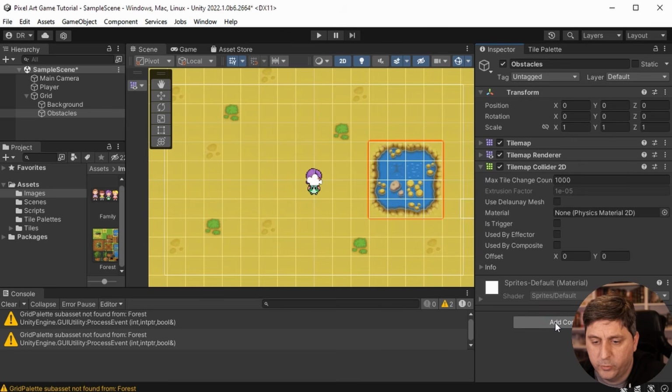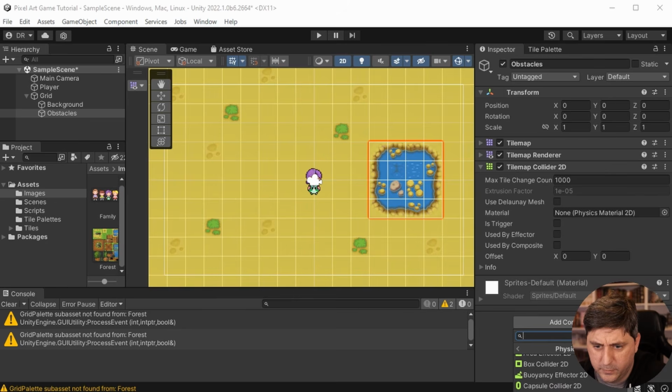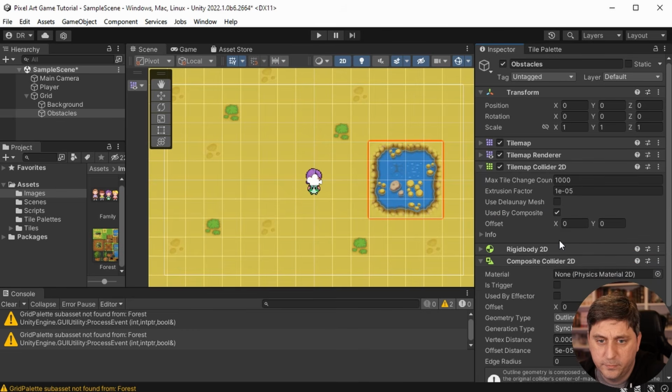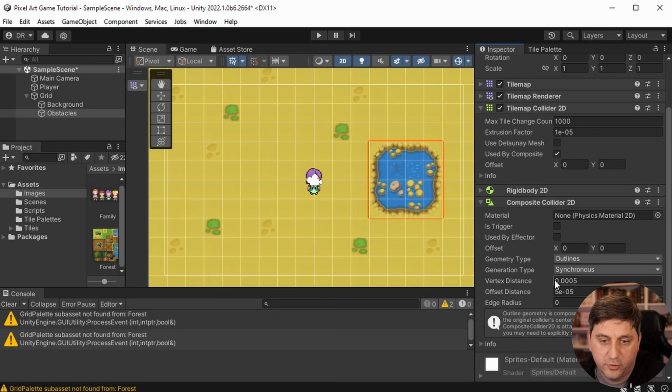So the other thing we want to do is add a component, Physics 2D, Composite Collider. And then up here in Tilemap Collider 2D, we want to check Used By Composite, and then that'll change it to just treat the whole object as one big collider.